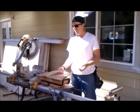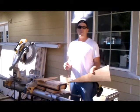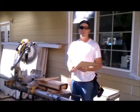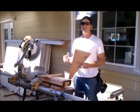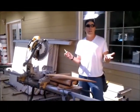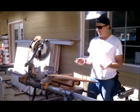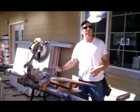Here I'm just going to make some kind of a detail for the gable out of just an exterior grade plywood. It should hold up because we've already got exterior plywood up there, and it is on the south side of the house, which takes the beating from the sun and the rain. Usually the rain around here is always coming from the south. What I'm looking to do is create a sun, and again, this is pretty much for free. It's just some scrap material, and I happen to have a couple minutes to play around with it, and I thought maybe it'd be fun to do something like this.